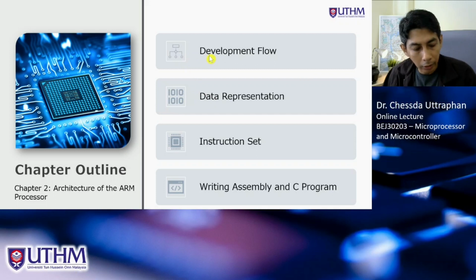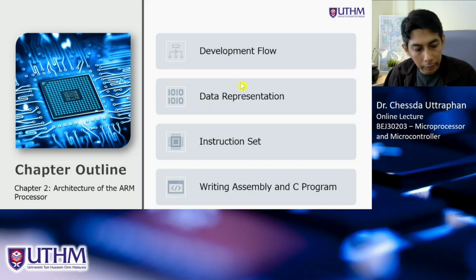So the first one, we will look at the development flow, where, for example, we want to start or create the project based on or using the microprocessor or microcontroller as a brain of our system. So how we start to develop the things from the start point to the end. All right, what is the flow that we need to follow.